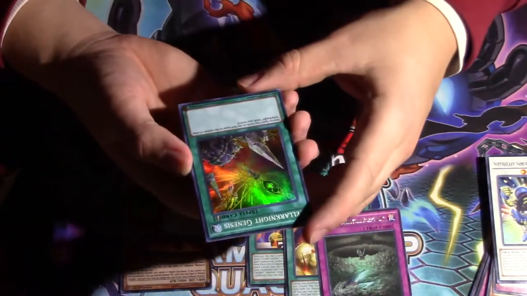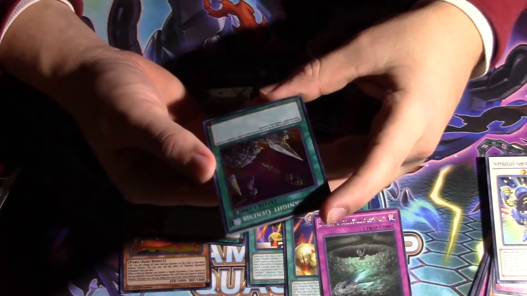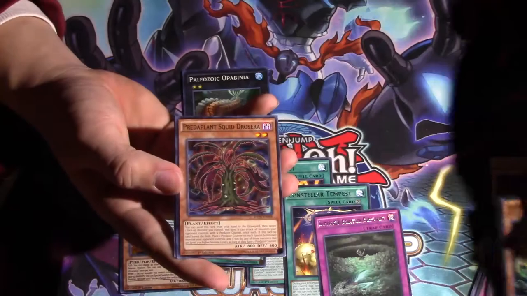Teller Knight Genesis. What? I thought they were just getting an Xyz monster. Destroy spell trap cards and the equal number of other Teller Knight cards you control. That's not bad. That's not a bad card at all. Just don't give him another Teller Knight monster.